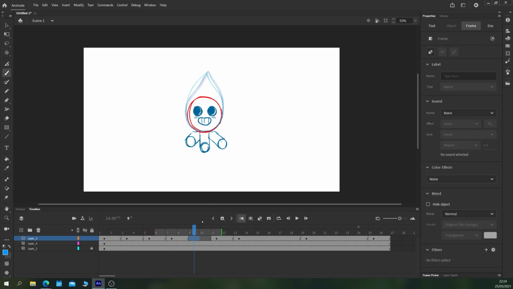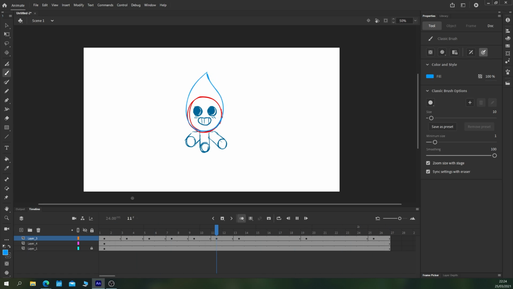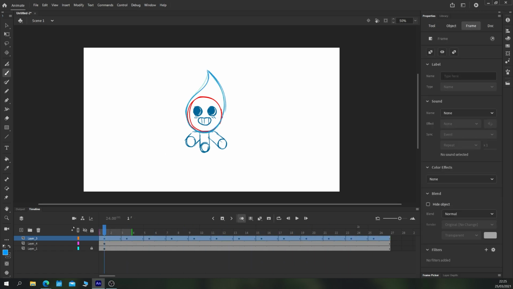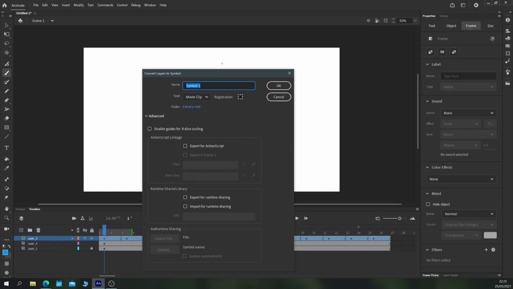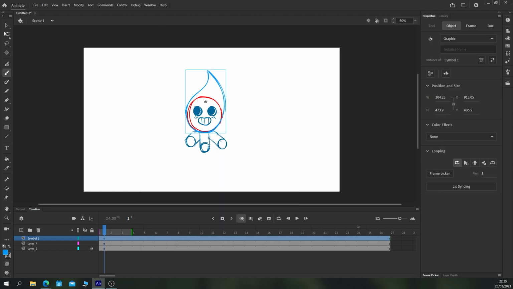The next step after this is to add a little bit of variation to your animation. So what I actually did was turn this animation into a symbol. That allowed me to add extra rotation without affecting the frame by frame. So simply, I just selected the entire layer once I was happy with the animation, right-click the layers panel and choose Convert Layers to Symbol. This takes all of the frames that you've made, pops them inside a symbol, which we make sure is a graphic, of course, and is a new feature to 2021, which is fantastic.